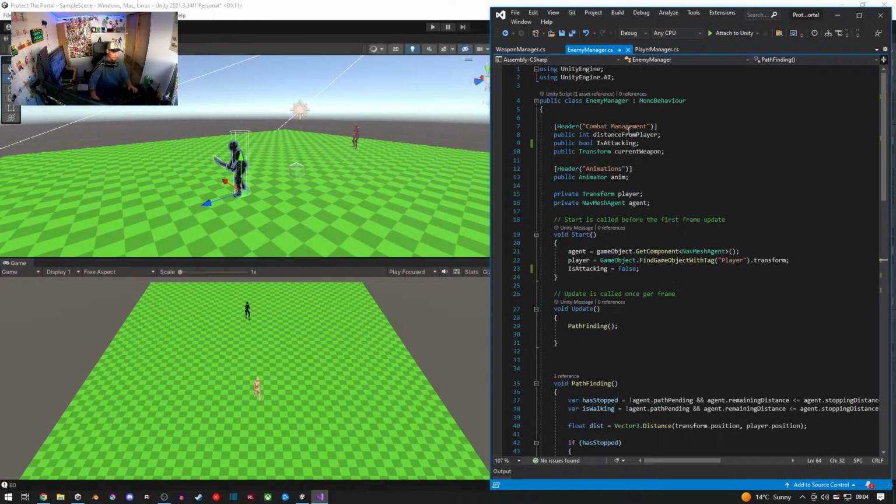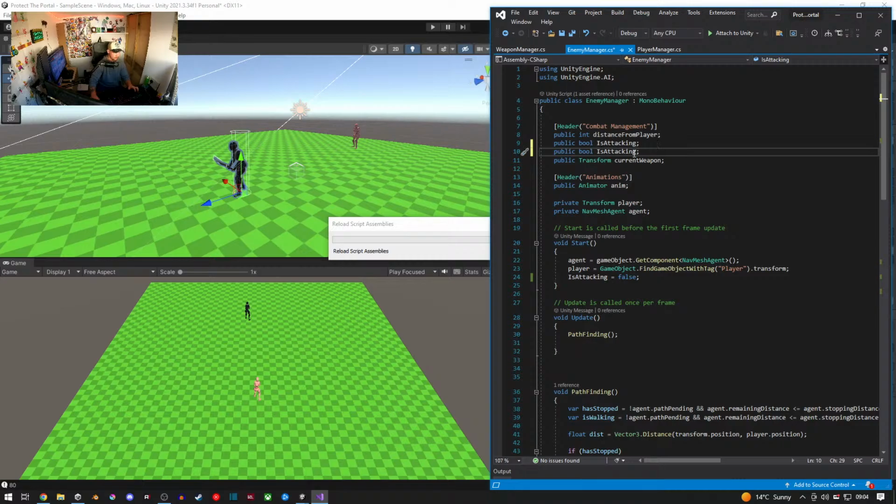Right, and then we'll do another one, and this one will be called Can Attack, because what we're going to do is make it so that, and we'll set that to false.